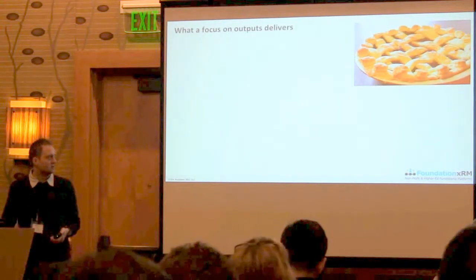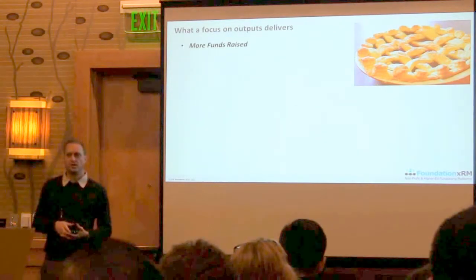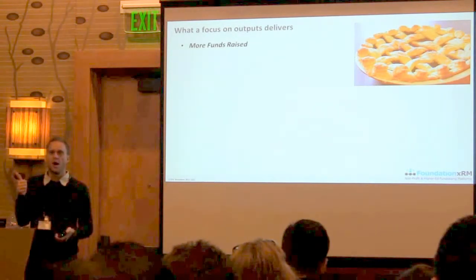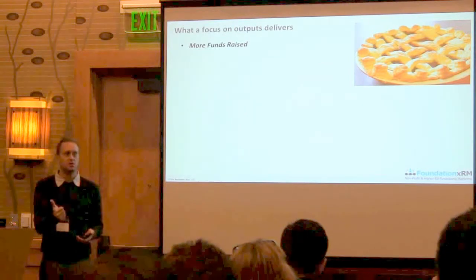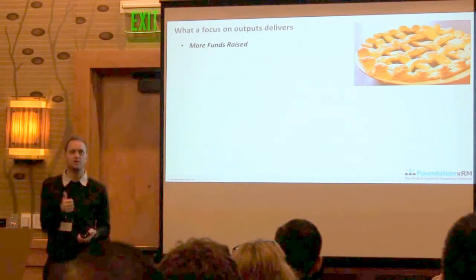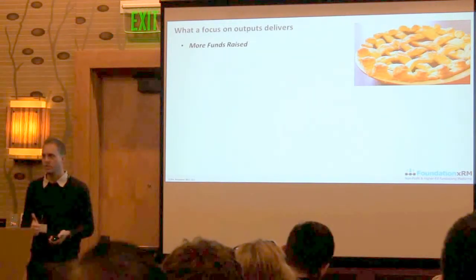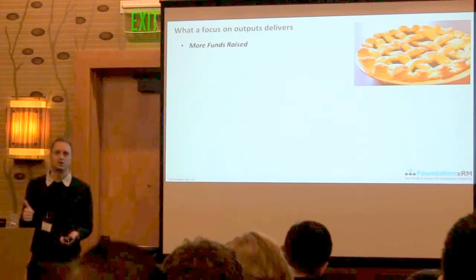So let's go back to the cherry pie example. Here's what a focus on output should deliver. One is more funds raised. I propose to you that if your donor management solution is not helping you raise more money, then you need to figure out what you need to do to get a donor management system that helps you raise more money. Because if you're not raising more money, then it's all a waste.